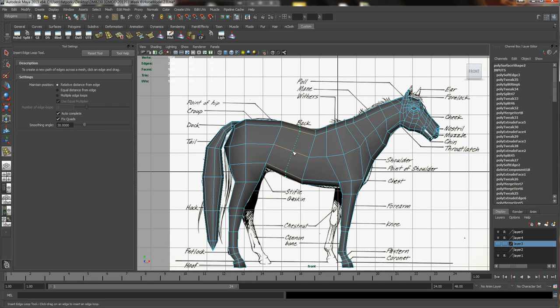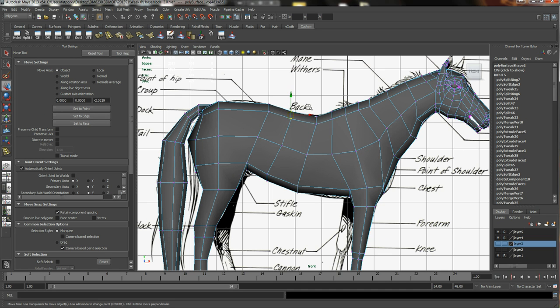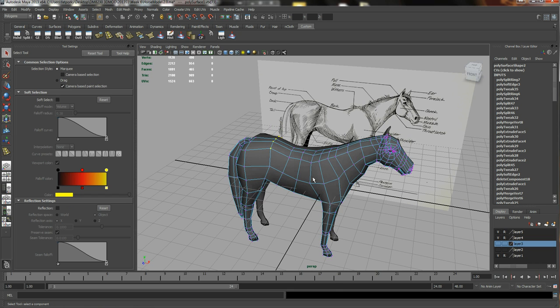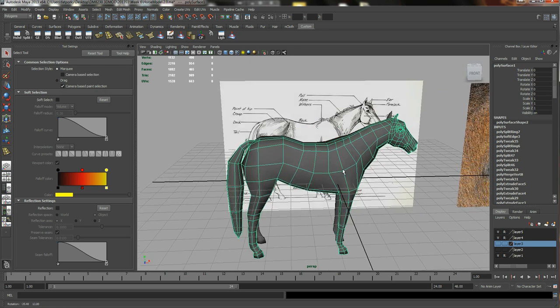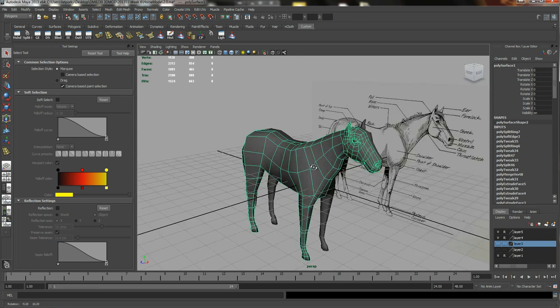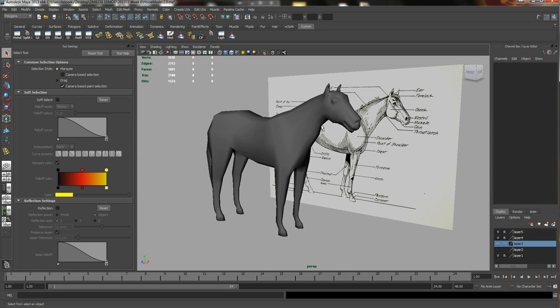Let me just add a few more before I move on. Just remember to spread this out a little bit more. This is still quite packed, so we need to spread this out and perhaps add one or two more divisions around, and we should be good to go. The last of all is to fix up the necessary form, because this form is still quite basic. There are a lot of things I need to do with it, and that's going to take a lot of time. So I'll leave you with this up to this part.